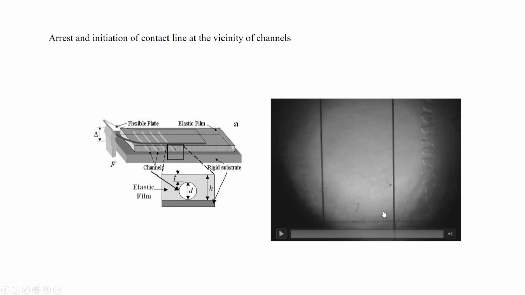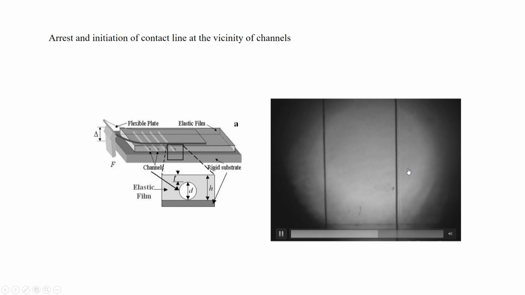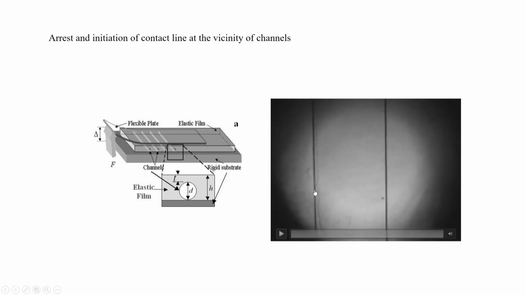Now how does the elastocapillary effect affect the crack propagation at the interface? So here this experiment is being done in the same way. You try to lift this plate while putting some liquid inside. This is a wettable liquid, which creates this bulging up scenario, and then you go on lifting this plate continuously and see what happens. So this crack contact line comes and gets arrested in the vicinity of this channel and remains arrested for a long time, and then finally, at some critical load, the crack starts appearing from the other side and again propagates catastrophically and gets arrested once again.